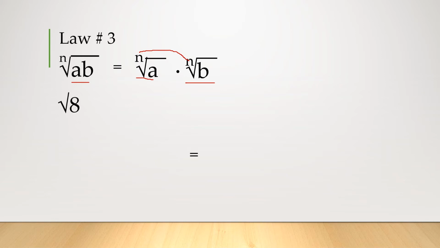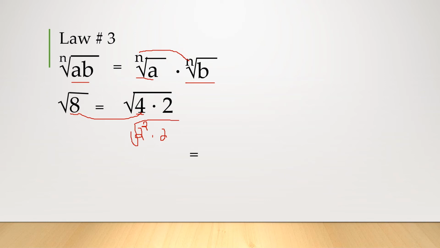So let's have an example. Let's say I have the square root of 8. So I can rewrite the square root of 8 as the square root of 4 times 2, right? 4 times 2, that is equal to 8. Why did I choose 4 times 2? Because I know that this is a square root and 4 is a perfect square. Therefore, I'm going to use this one. And I can rewrite this as 2 squared. And then this is 2.